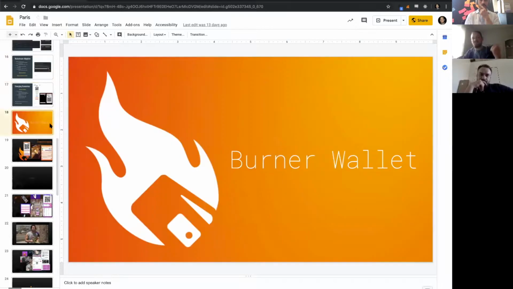And that's where the burner wallet came about. We realized that there are these emerging economies that could have a quick little web wallet that could exchange funds quickly. It's analogous to cash, so you don't put a ton of money in there. You can spend it quickly. If you lose it, it's sad, but it's not that big of a deal, right? It's only 10, 15, 20, 30 bucks. It's not thousands of dollars.